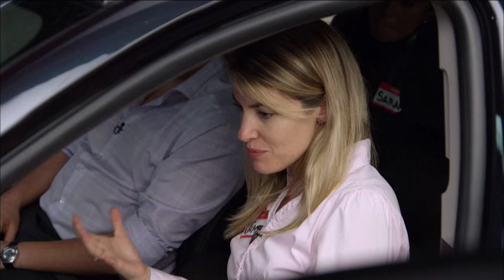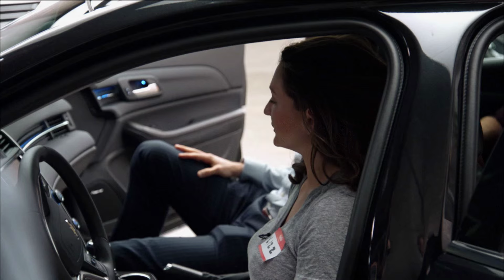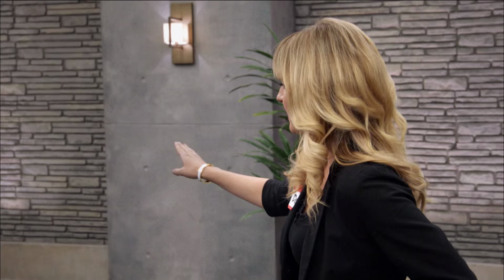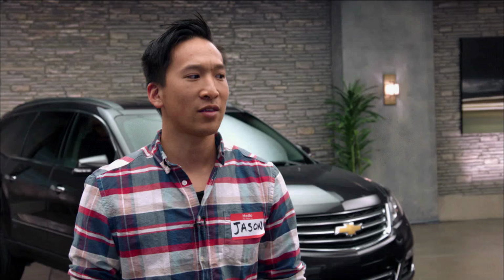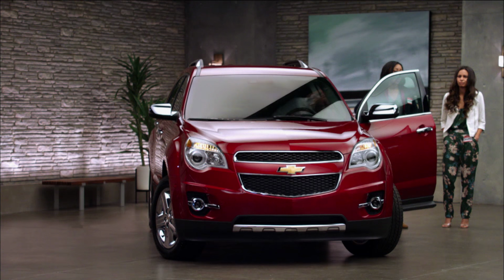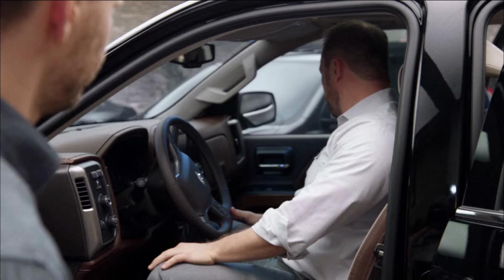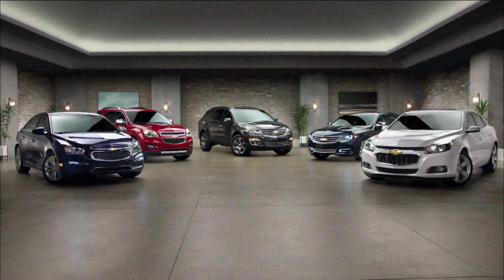Bazooka! What do you think? When I first sit in the seat, it makes me think of a BMW. I feel like I'm in a Lexus. You would think that this was a brand new Audi. It's like a luxury car. It feels kind of like an Infiniti. Very similar to Range Rover. It's pretty high tech. Yeah, it is. It reminds me of the Mercedes. This is Chevy? Wow. I have a new appreciation for Chevy. They thought about me. I could totally rock this. This thing feels pretty boss. It looks kind of dope. That's pretty cool. This is the jam. Pretty bomb, dude. Maybe I will go Chevy.